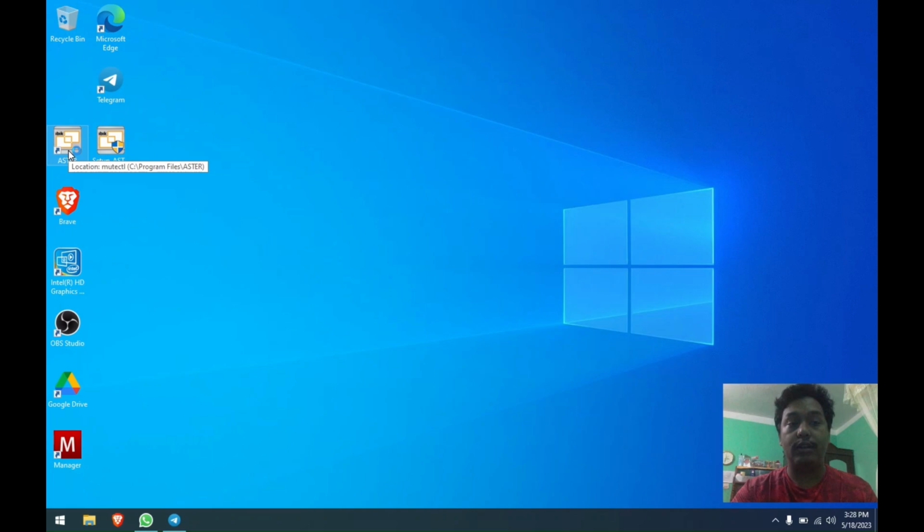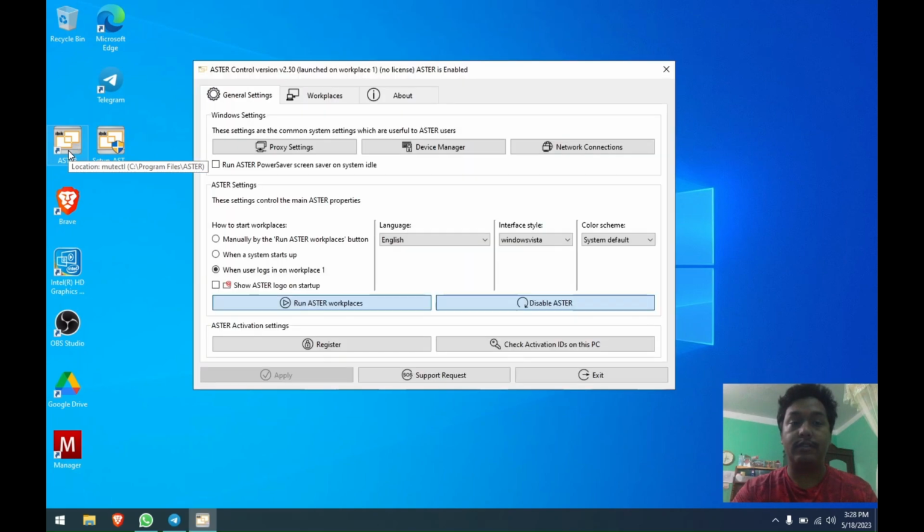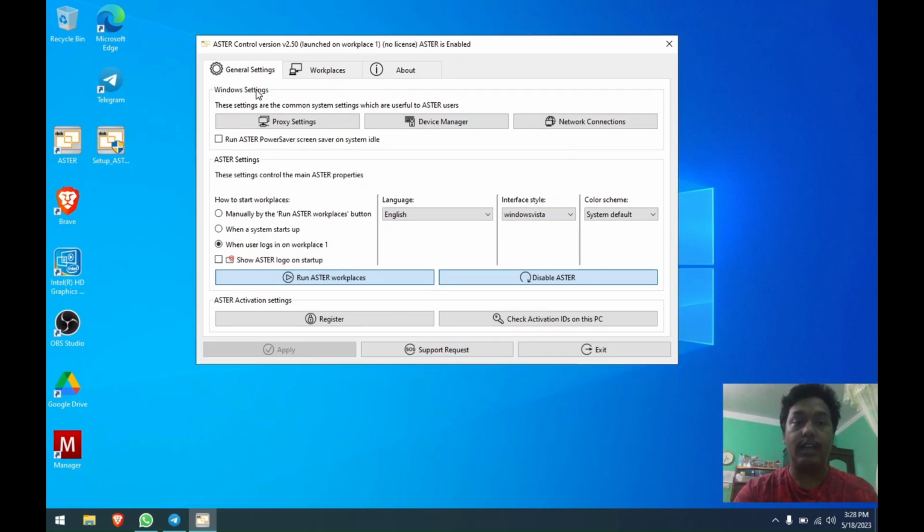When you run Astra for the first time after installing, you will see the Astra logo show up here. Different versions of Astra, like the white label version, will have different logos, and this is the Astra new UI. This is UI 2.0. It has been completely rewritten so that it's much simpler than before. Let's get started.